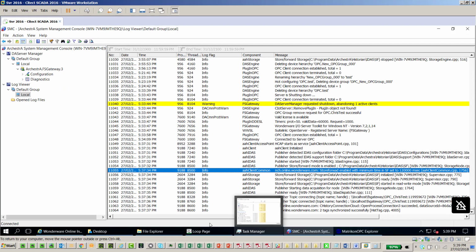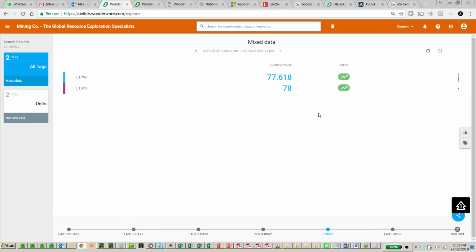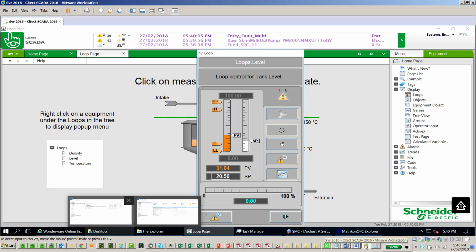So if I jump back into the machine here, at the moment you can see that they're the values that it has. If I drop that set point again, that'll send the updated values, and then we should see that reflected in the solution as time goes forward. So now inside of Wonderware Online I can change to a more detailed view of those values here, and as they start to update we'll see them change in the solution.